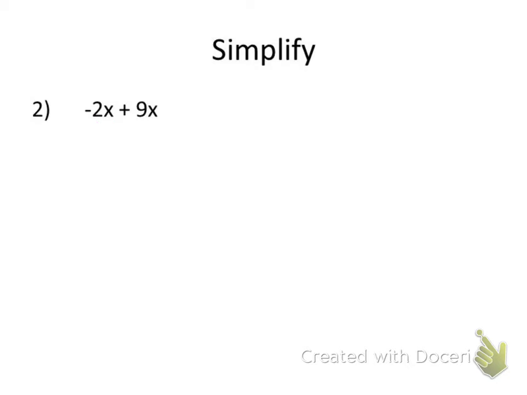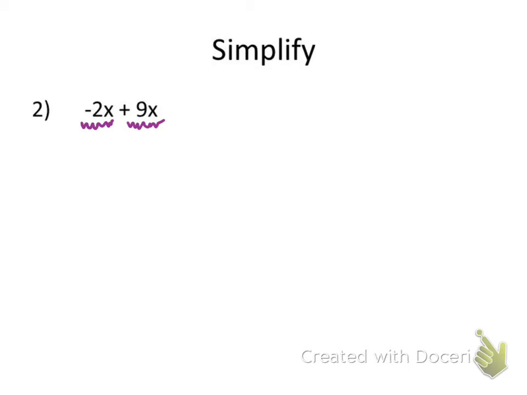All right, here's example 2. So I have negative 2x plus 9x. Sorry, a little slow there. So are these like terms? Yes, I always underline them in the same way. If you have colored pencils, that works really great here, but I know a lot of you don't. So I'm going to use a squiggle this time. So everything with a squiggle gets combined.